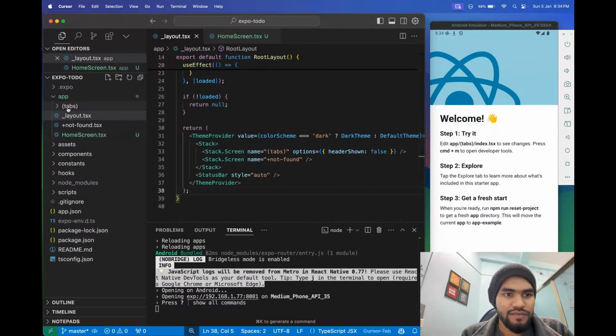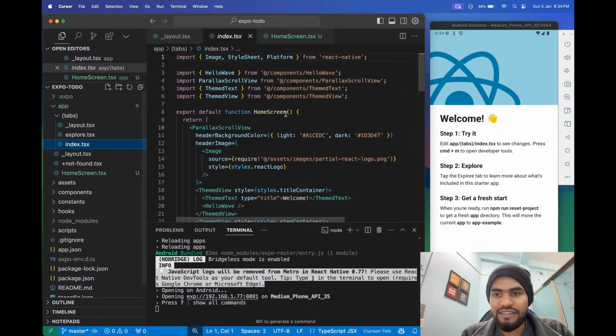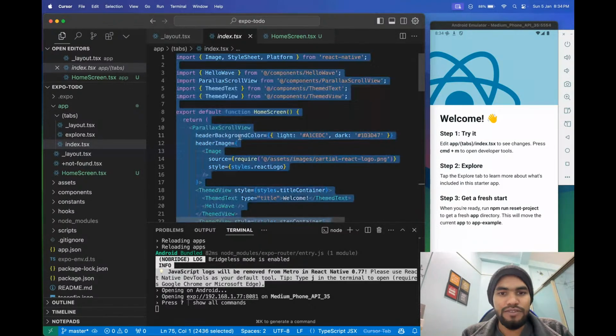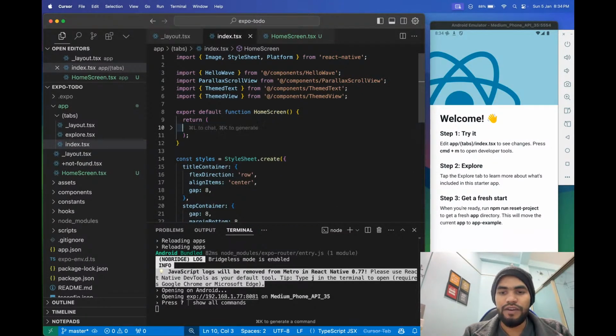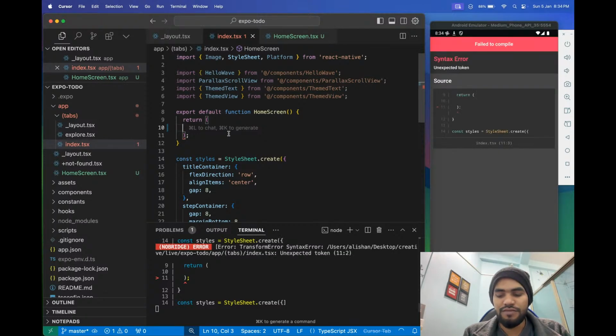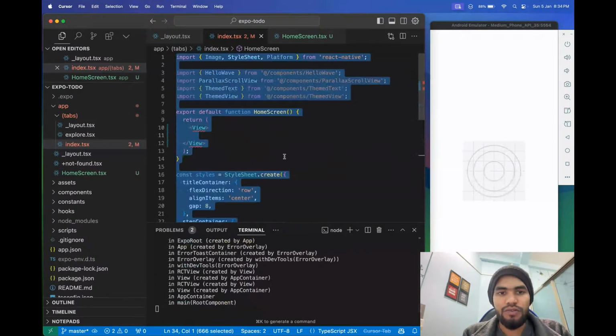Inside this tab, we're gonna have an index.tsx, and you can see this is a home component, right? So what I'm going to do, I'm going to just remove all this code, and here we're gonna implement our logic, so basically the app logic. So let me remove this whole code for now.